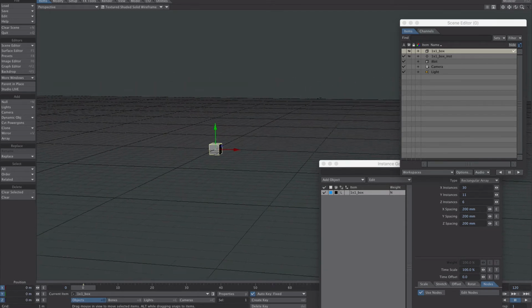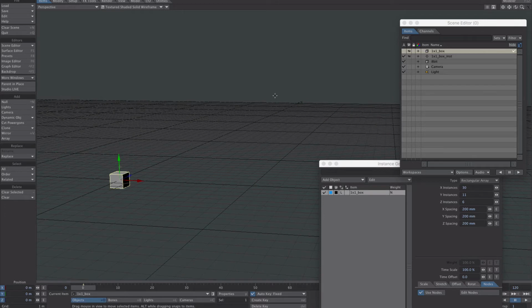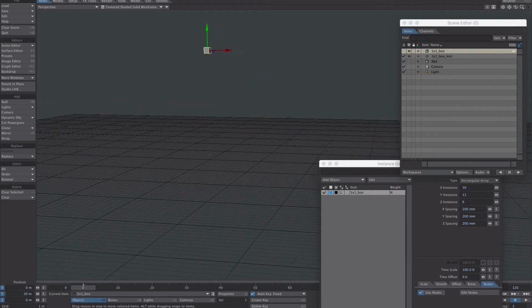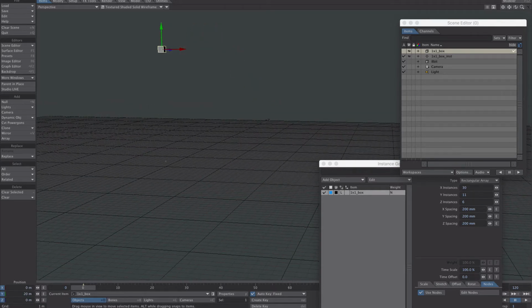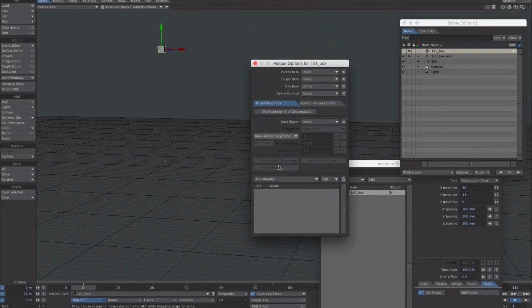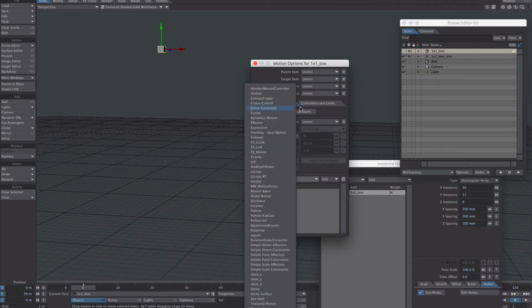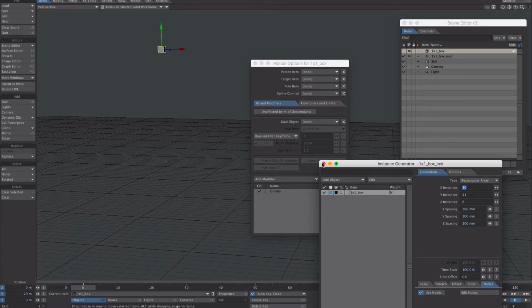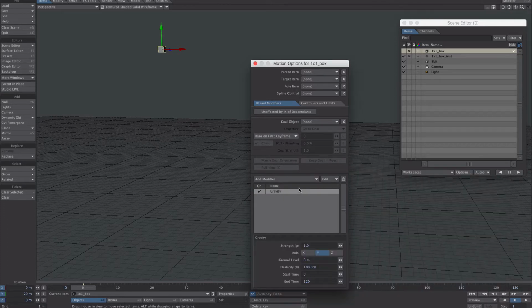So in this case, all I did was start at, I think it was about 20 meters up in the sky. I used a motion modifier for this. I used the gravity. And played around with the settings.